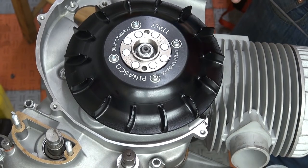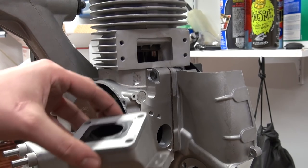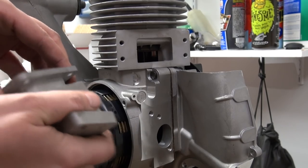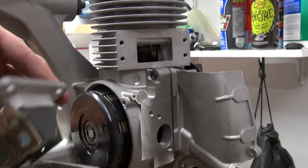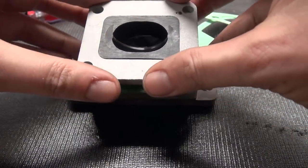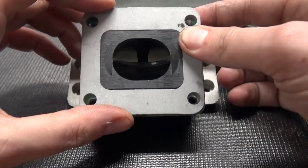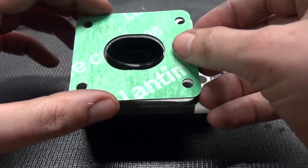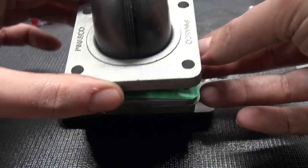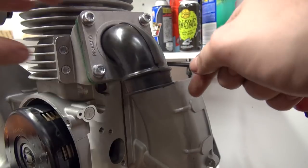This concludes the ignition side of the engine and we can now move on to the intake. This is what this cylinder is all about — we have an RD350 reed setup with a nice stuffer that sits directly on the cylinder, giving you a really short intake distance. The assembly was pretty straightforward: I needed to put the gaskets where they belong and make sure I turn the intake in the right direction, which is a bit counterintuitive because it points upwards, but once it's on the engine it makes a lot more sense. Once the bolts are in I was able to torque them down and mount it onto the cylinder.